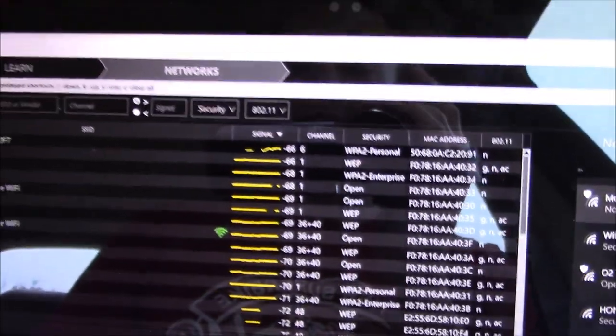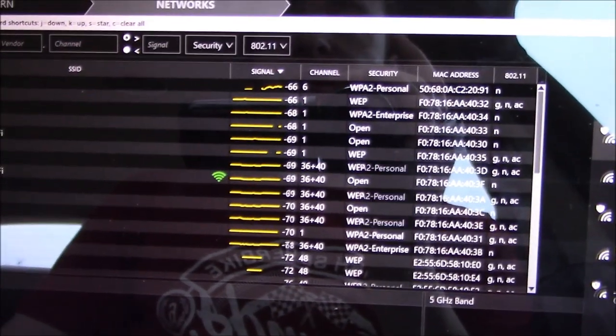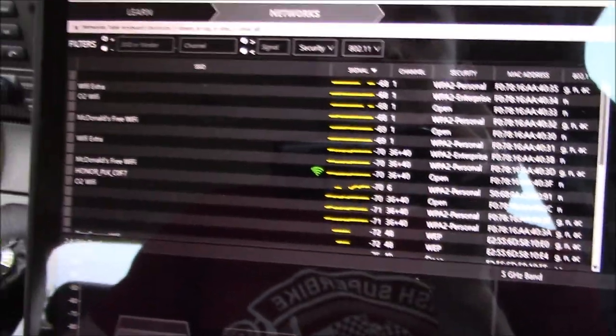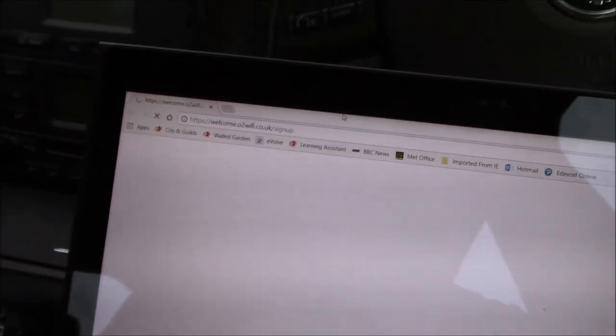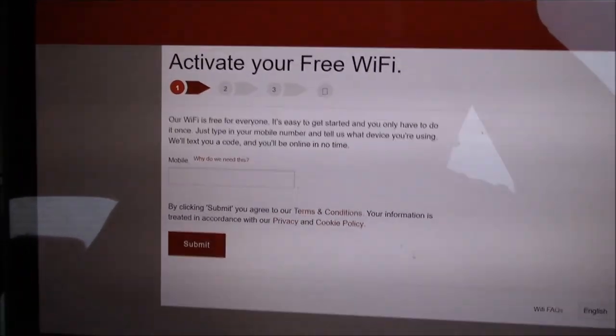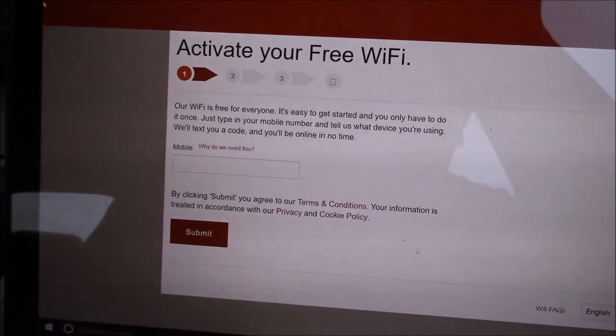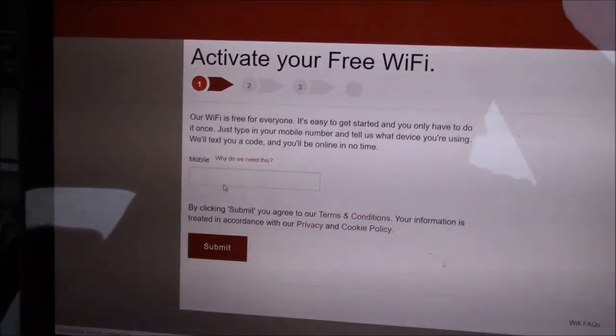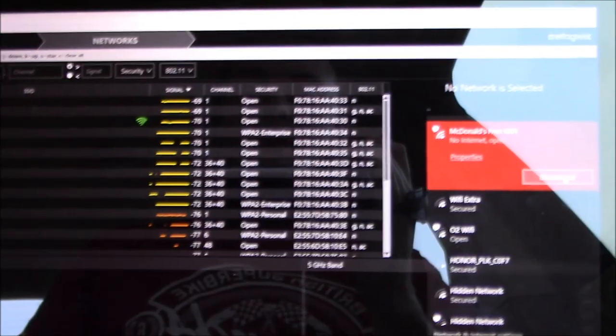Alright, we've got the can on. And I've been watching it for a minute or so. The one we're connected on sort of jumps around between 66 and 70. So we should be able to get on with that. So I'm going to try it again. Let's refresh that. Let's see if it will finally work this time. Oh, there we go. Mobile number. Why do we need this? Oh, I assume you're going to text me or something. Okay. Well, I'm not going to tell you my mobile number. So we'll see if I can get on here. And then I'll come back.